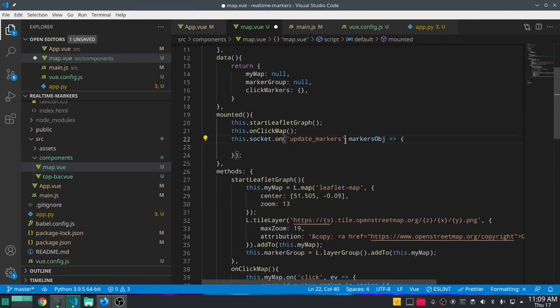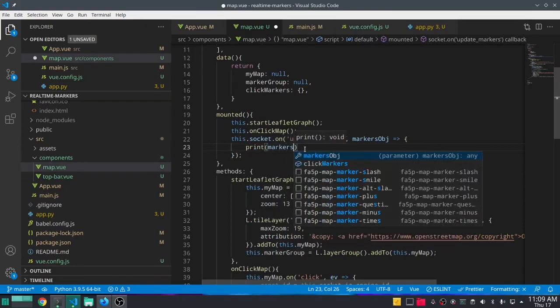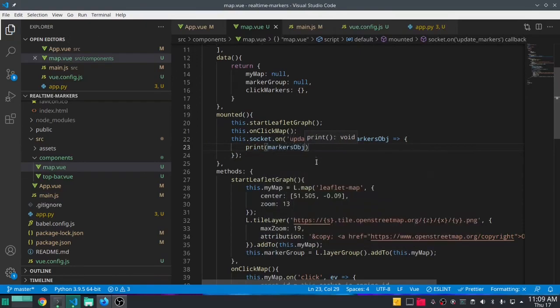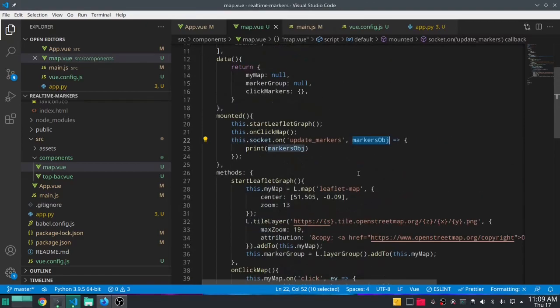And then we're going to print the markers object for now. But what we're actually going to have to do is loop through this object and see if this SID exists. If this SID doesn't exist, create the new marker. And if it already exists, we're going to have to update it.